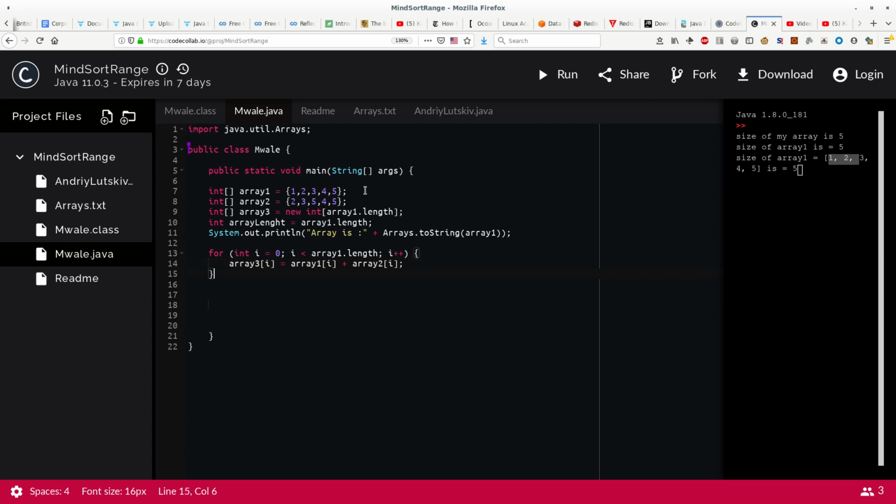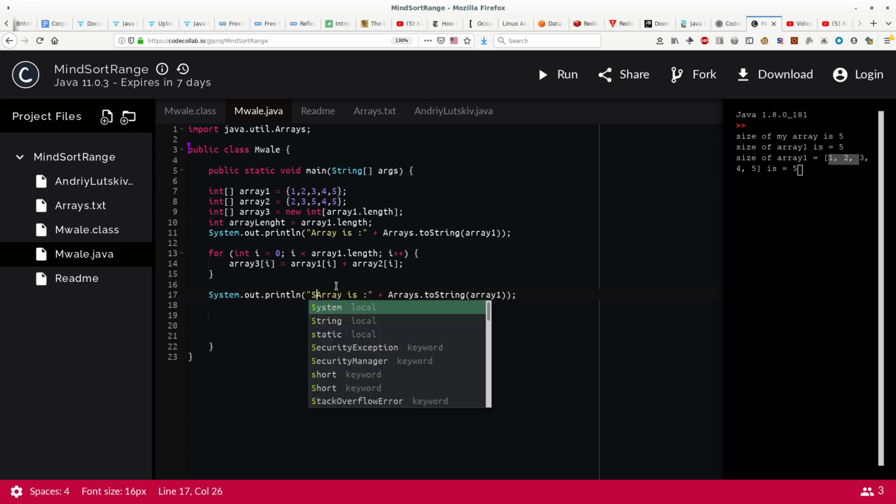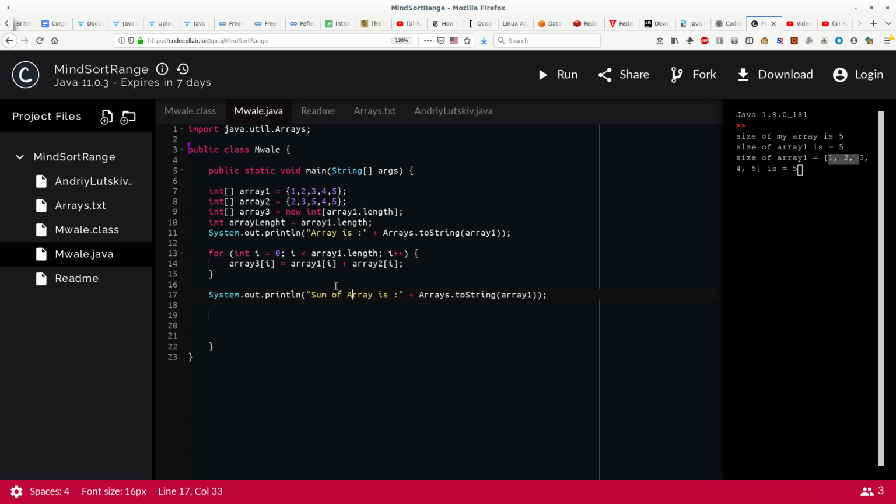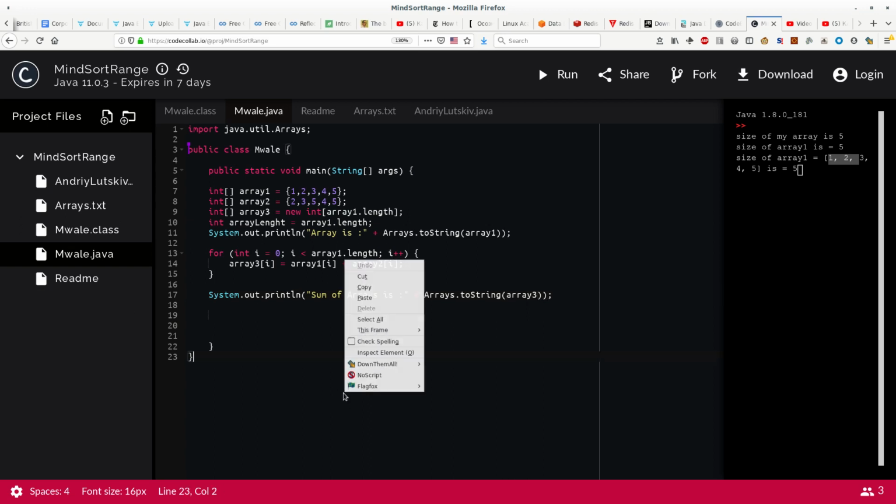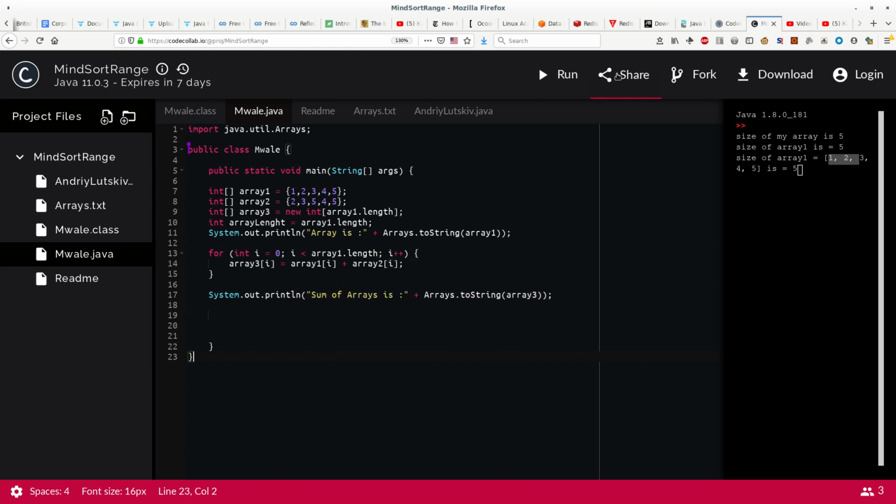And now let's print the result on the screen. Sum of arrays is array3. And now we see the result.